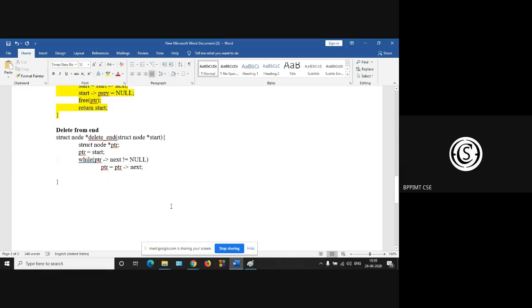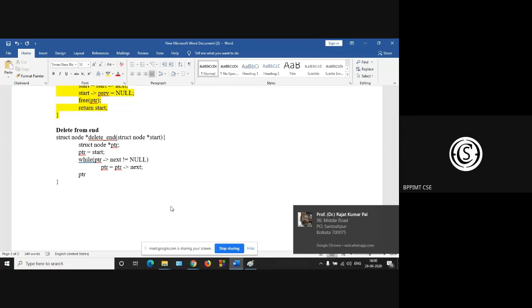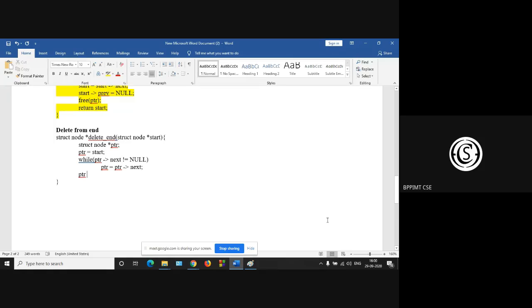Now you are at the last one. So we can easily write PTR arrow previous, the next part is made null.